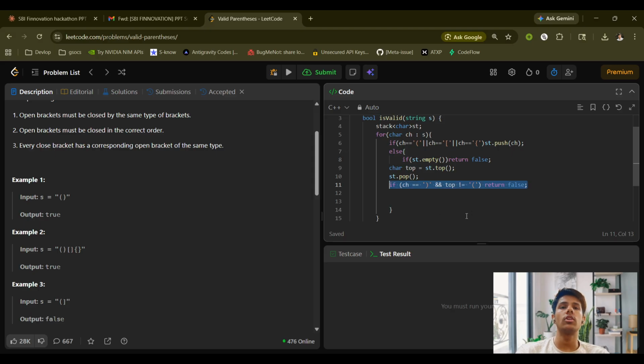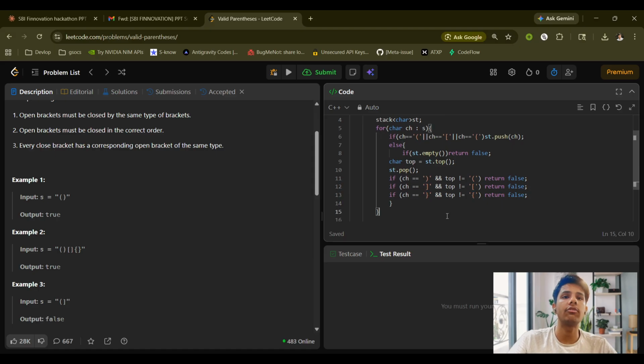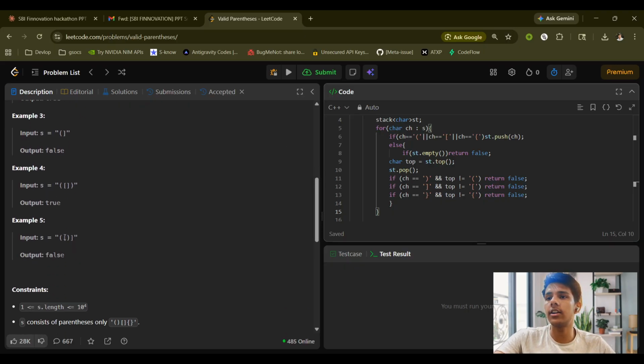So for this we have to write all the conditions, like for this curly bracket. If the given index has this character and the top of the stack has the matching character, it is true. Otherwise, we have a negative condition here, so we return false. So this will check all the conditions, and all three brackets are covered here. So we just have to check all the indexes against the given condition.